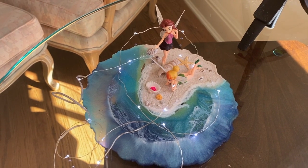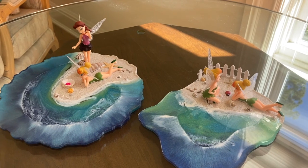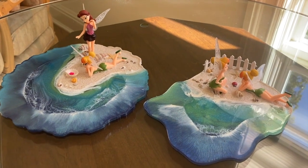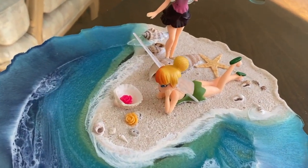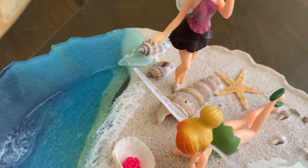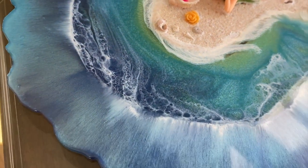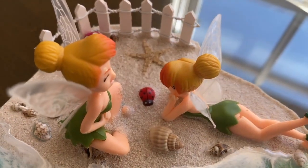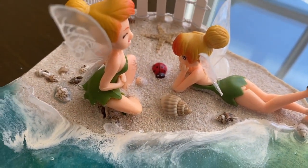Now I'll bring you down for a closer look at the details of the beaches. So I'll bring you in for a close-up on some details. There's one Tinkerbell staring into a shell which has a flower inside. And the water's all sparkly. This Tinkerbell's looking at a ladybug, or ladybird as we say in England.